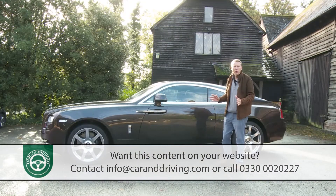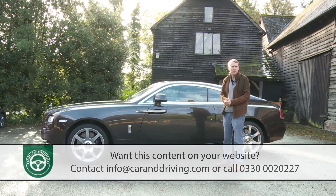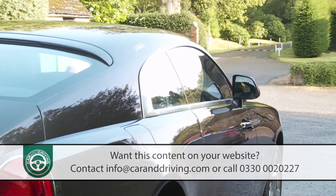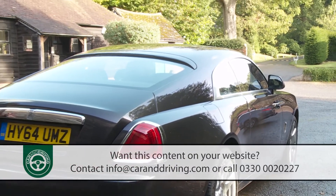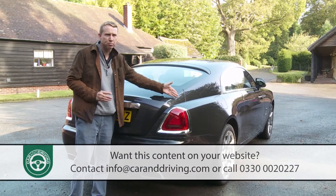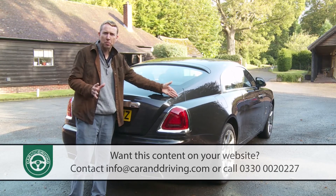I'm not sure though that the substantial shape works from all angles. The profile's certainly purposeful with larger 20-inch wheels than you'd find on a Ghost, working well with the high waistline. From a rear three-quarter view though, you really sense the stylistic weight of enormous C-pillars that flow into an expensively finished panel, there to blend beautifully with the optional two-tone paint finish.